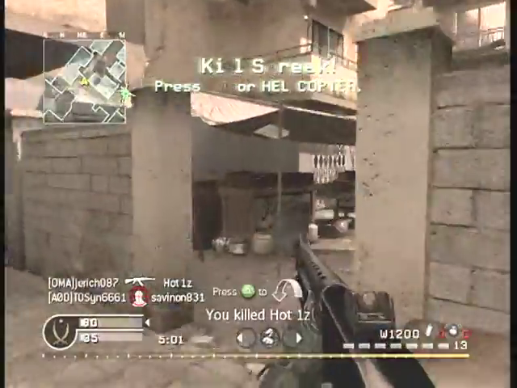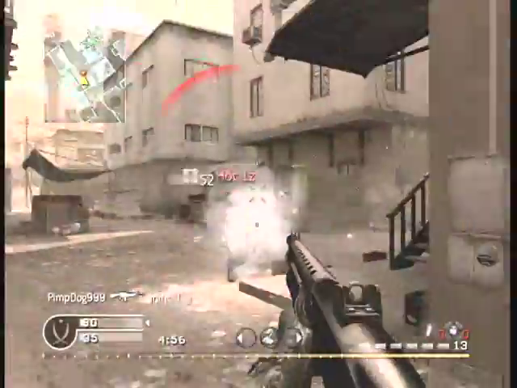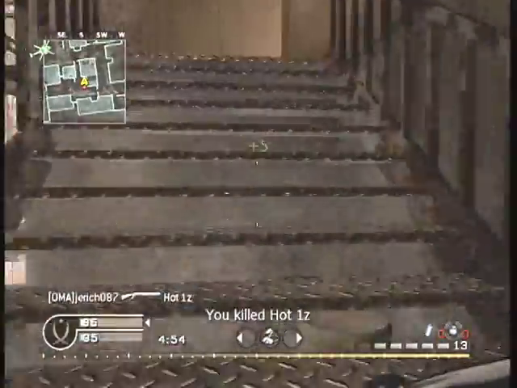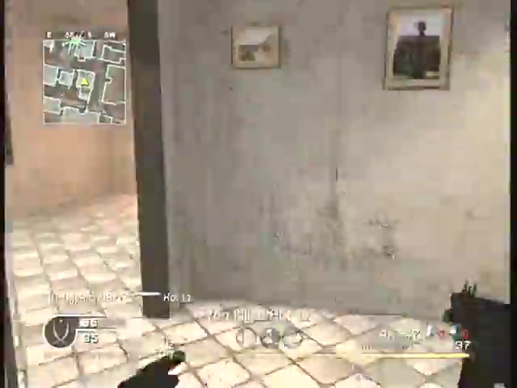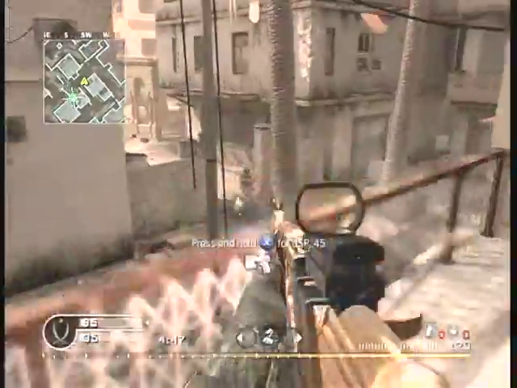It's a great tactic for an automatic weapon. Certainly wouldn't recommend it for a shotgun. This guy takes me by surprise and tags me a few times, so I just stick close to the wall and easily two-shot him once he gets into my range.